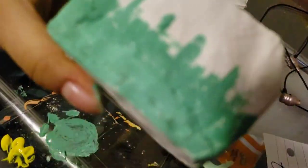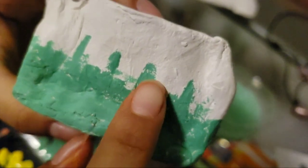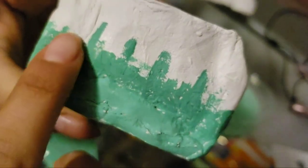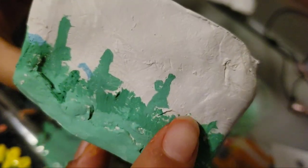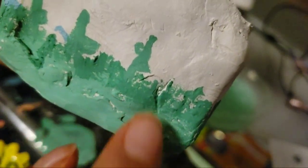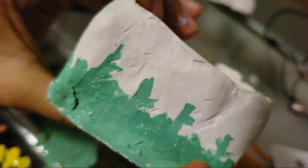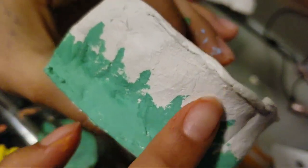Okay. So I made the little grass particles. This is going to be a little stem to the flowers. And this is gonna be the little stems to the flowers. But these little thingamajiggers are like my little grass thingies. And these two, I made a little bit messy so it looks more like grass. And then stems.